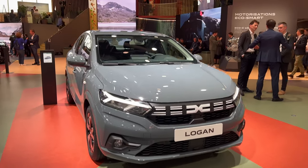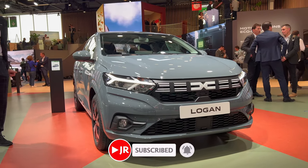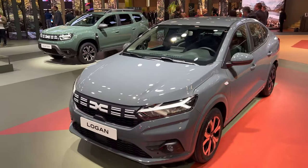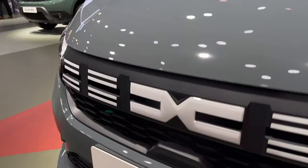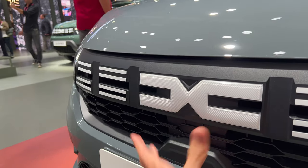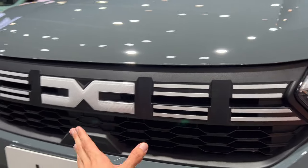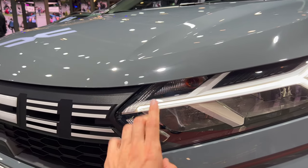Welcome to the Paris Auto Show. We're taking a look at the new Dacia Logan. It has a new Dacia badge — Dacia decided to change their logo and wanted to do something new and stand out, so they put the logo in a white color. Coming closer, the new badge sort of looks like an X in styled letters, but this is actually a B and a C for Dacia. They've added white strikes on the top that really stand out.